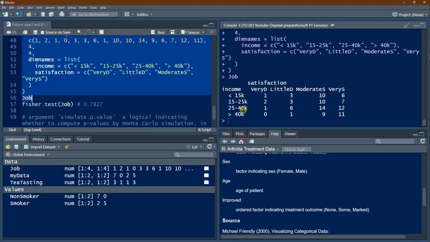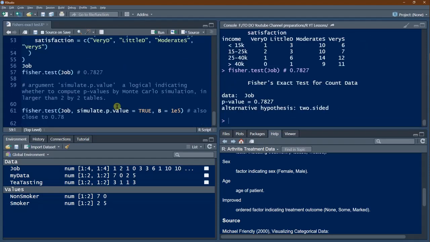Income is given here, very disappointed, little disappointed, moderately satisfied and very satisfied. These are the data values available. Now let us do the Fisher test on this job data. It is giving us a value 0.78, which clearly means that we can accept the null hypothesis. So the null hypothesis basically implies here that income and job satisfaction are not connected.